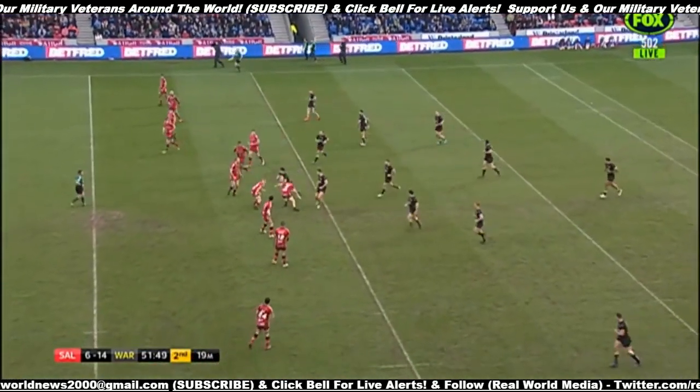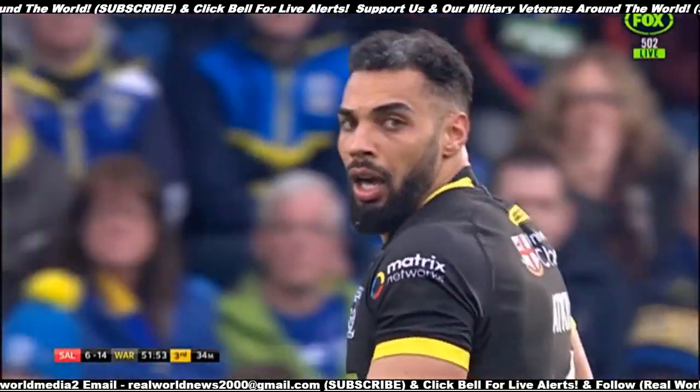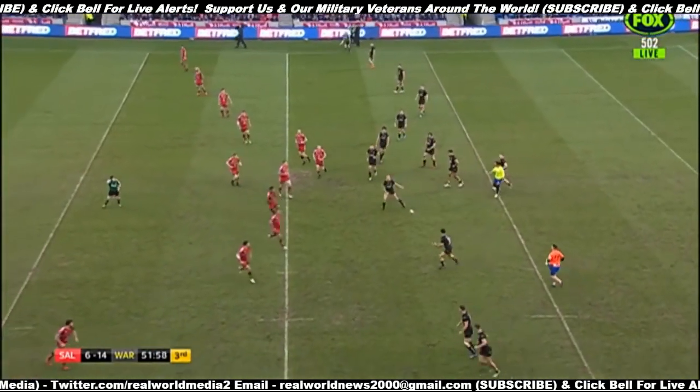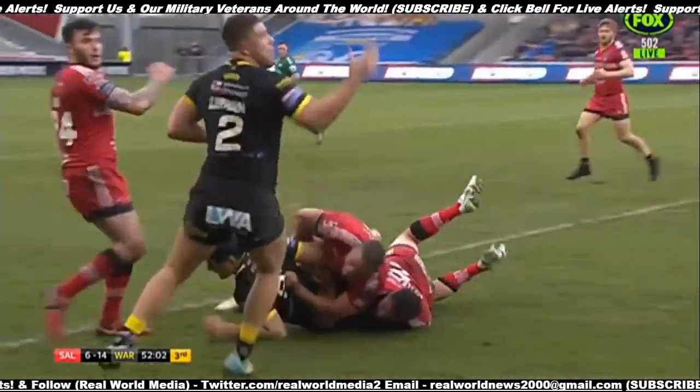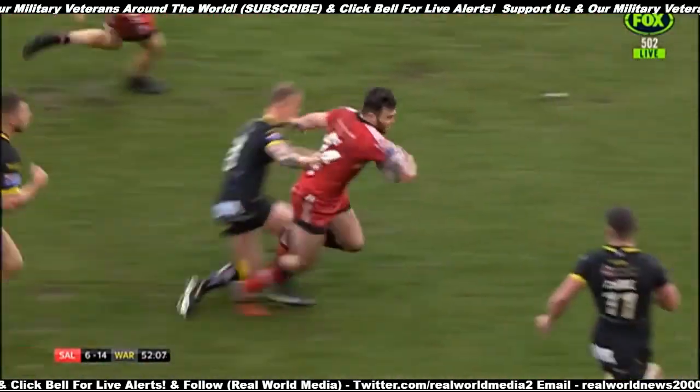Already, that's what Ryan Atkins gives you. A quick play of the ball. Stephen Ratchford knows what's going to come from his centre. Back from three out against Castleford on Monday, Ryan Atkins. And it won't do Ryan Atkins' game any harm to have some competition. For a long time, he's been so established over on that edge for Warrington.